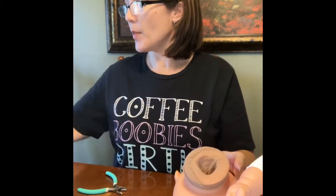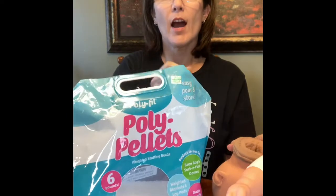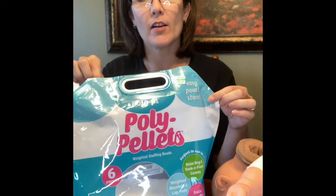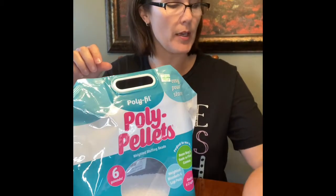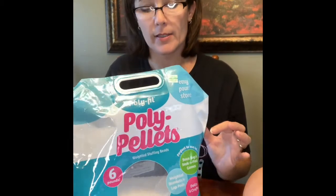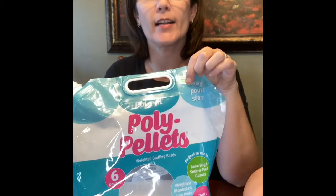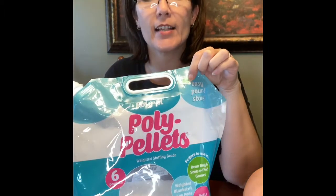The poly beads are poly pellets. I had never heard of them before making this baby doll. You can get these at craft stores, but they're great for filling up dolls and little bean bags and stuff like that. I got this at Hobby Lobby, $29.99. $29.99 is the price tag.